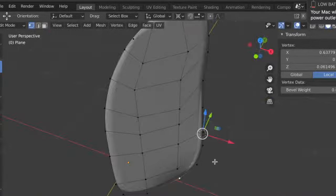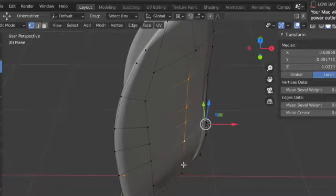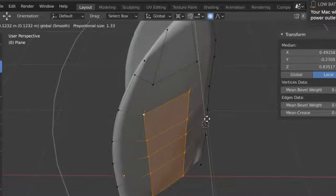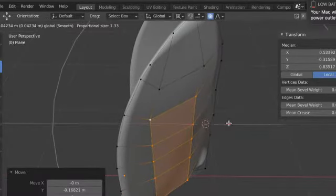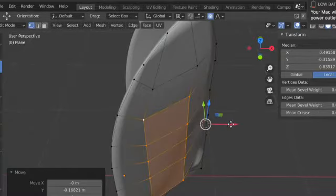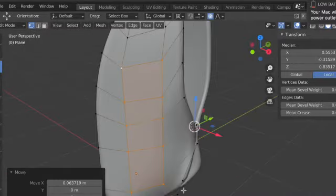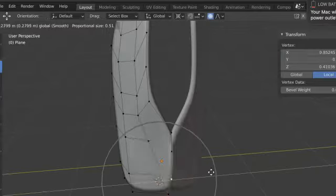I'll have to come out and like push some of these things out, but we're about to pull these out with some proportional editing. Let's see what happens when I just pull them out. All right. But I want them to kind of round out. So I have to push that one back in.